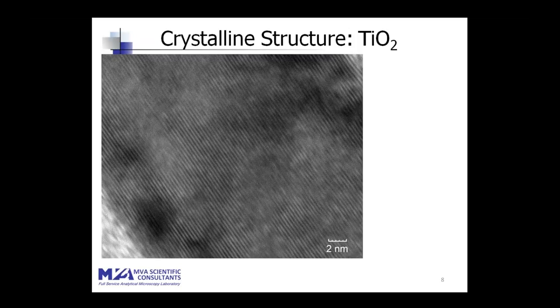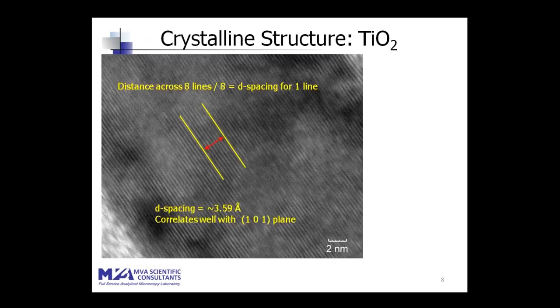These lines that you see in this image are called lattice fringes, and these lattice fringes represent a periodic fringe in the TEM image, formed by transmitted and diffracted waves that are exiting the lattice plane of the crystal. And these are best seen at a low Miller index face of the crystal, and basically what that means is that a certain face of the crystal that has a low Miller index has atoms that are stacked one on top of the other, and it makes it easier to see all the way through that column if they're all stacked perfectly one on top of the other perpendicular to the beam.